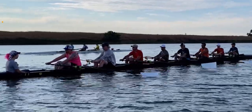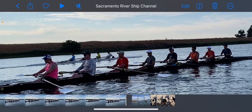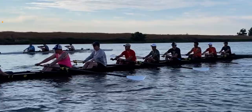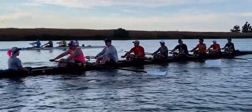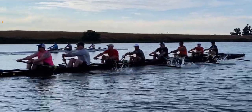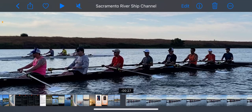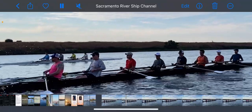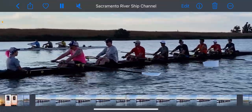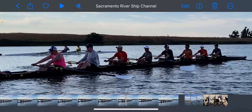The other thing I'd like to talk about is the rush. See how bow three and a little bit of Gary and Ron — sometimes you all get to the catch quite early and just hang out there. So it's control, control, control — and then bloop. There's no control of the seat in the last part of the recovery. We're rushing, so we need more control, a better posture at the catch, full compression — again closing the knees can be helpful. I would rather have you be late than be early, just hanging out and rushing. See how after hands away and body over we just throw ourselves towards the catch rather than waiting for the catch to come towards you.